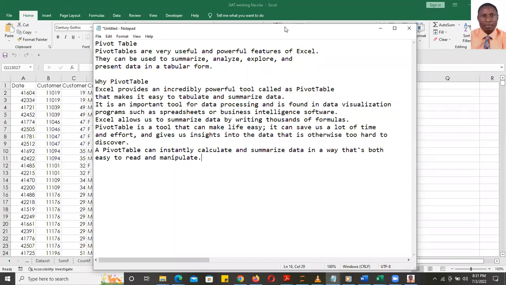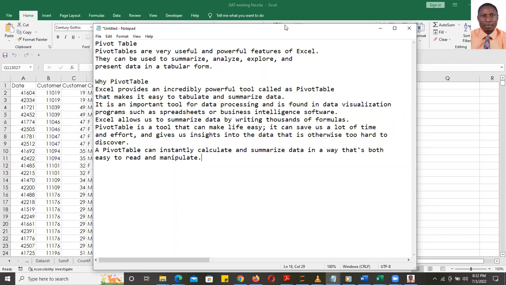A pivot table can instantly calculate and summarize data in a way that is both easy to read and manipulate. That's just the summary of pivot table.